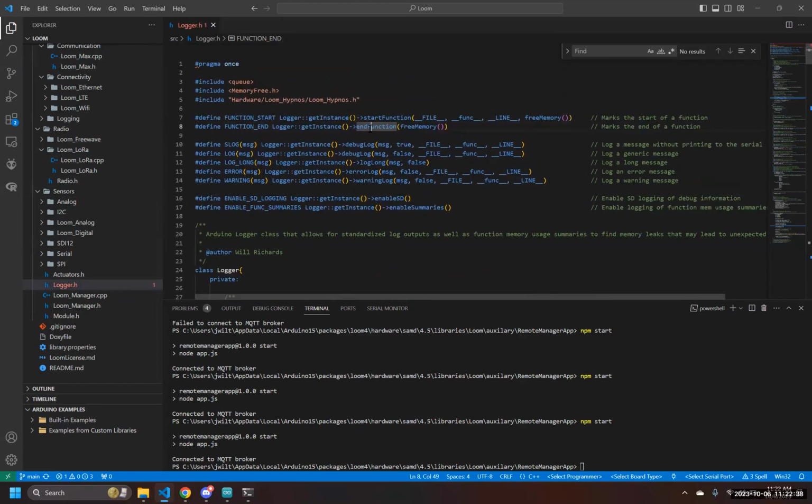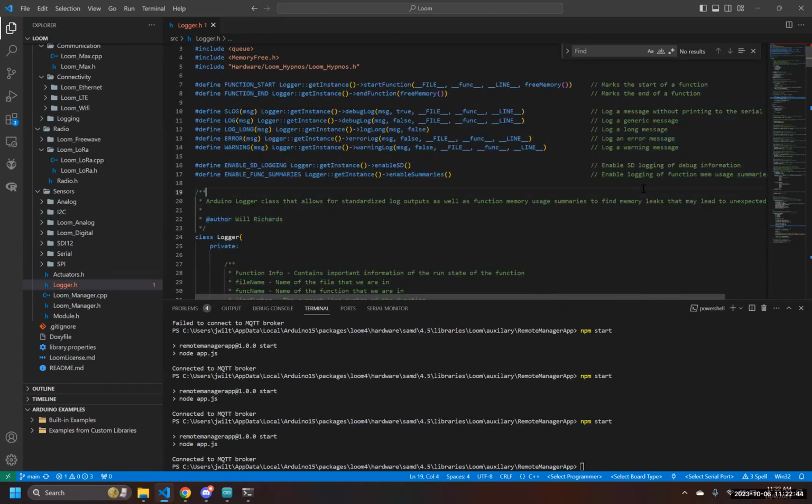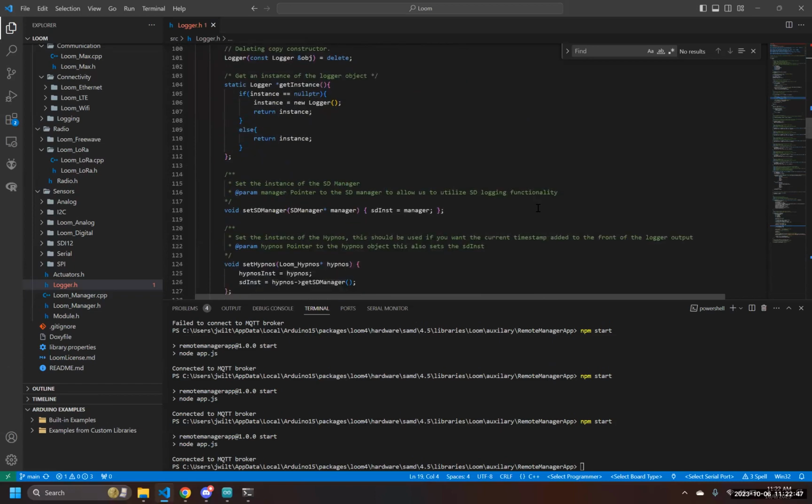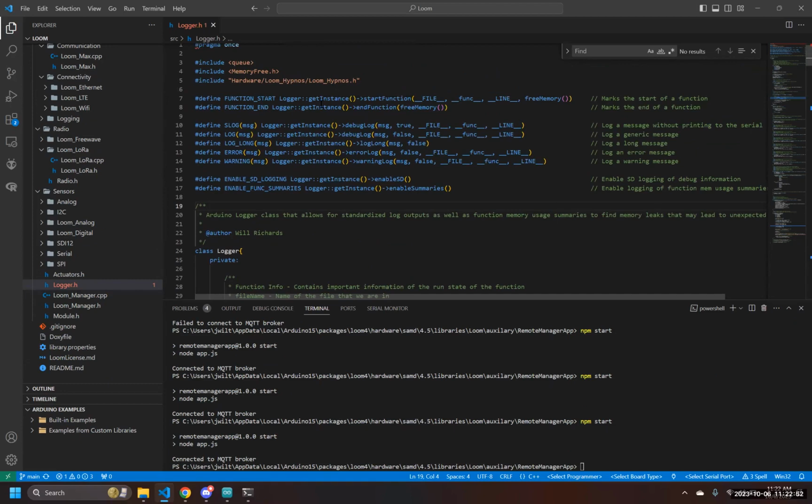The main way you interact with the logger is via these macros here. You shouldn't need to actually use any of the functions inside of it, although you can. It's really not recommended. Effectively, this is just a generic definition of what a macro is. When the code is compiled, it takes this version, which is present in your code, and converts it into this line here. It just makes it easier to read the code that you're writing, because you don't have to have long copy and paste lines.